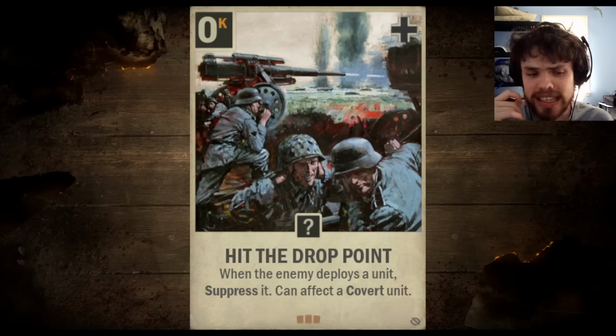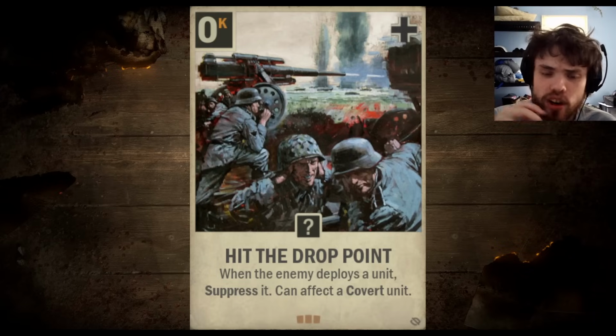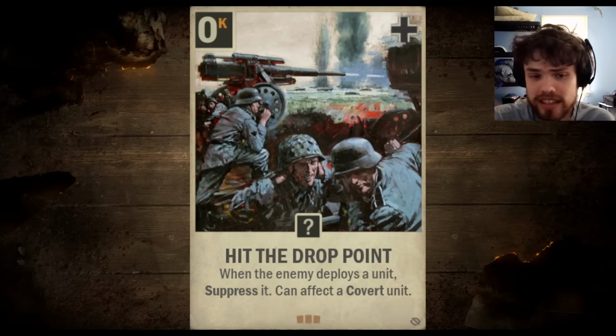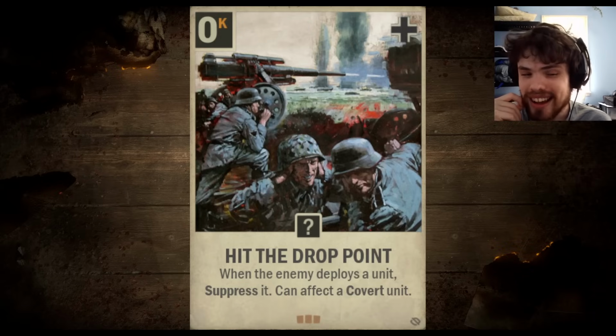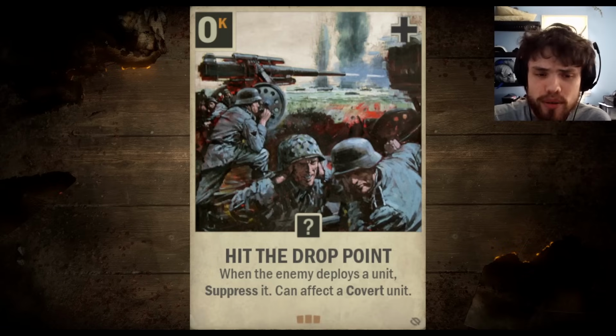Now, if you compare that to Hit the Drop Point, where this seems to be like the anti-covert card, this is a card that could see play even if there's no covert in the meta. Maybe just suppressing things on deployment is good enough. We'll have to see. But I kind of doubt anyone's going to run this more than maybe a 1-of tech card in certain decks, in a similar fashion to how evasive action is run as a 1-of tech card in certain decks.